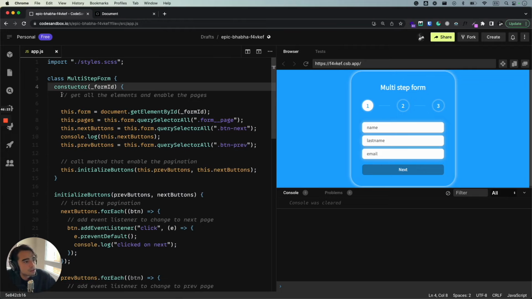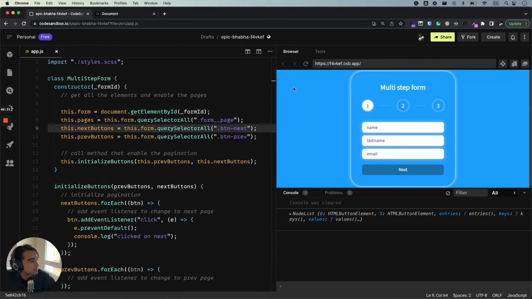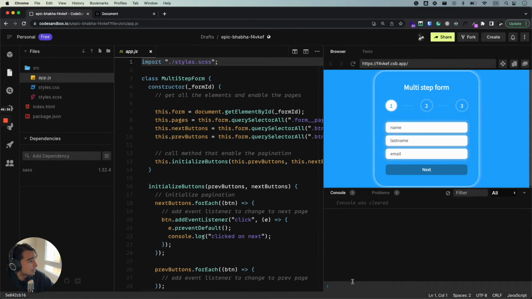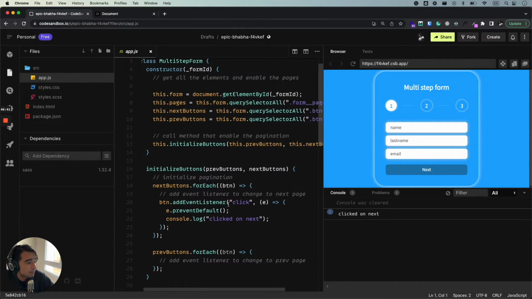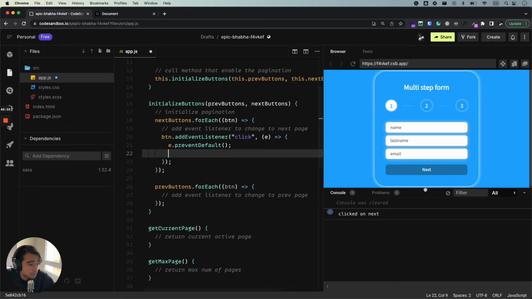Because I named this wrong. It's not supposed to be constructor, but it's going to be constructor, like that. So now, if I reload this, let's see how that works. Gonna go to the console, and let's click on next and click the next. So this right here is working. My event listener for my next button is working. And pretty much what we're going to be doing right now is we're going to do all the logic for when we click on it, okay? So we already prevented default. So as you can see, when I click on it, it doesn't reload.